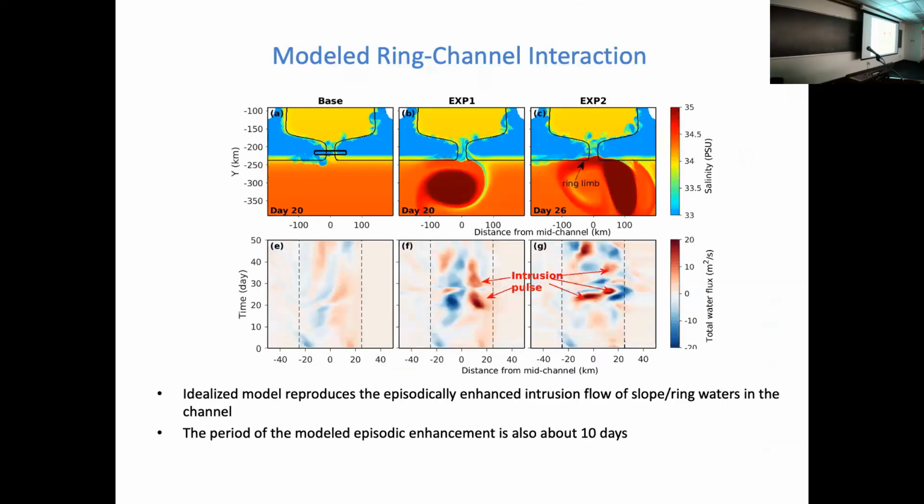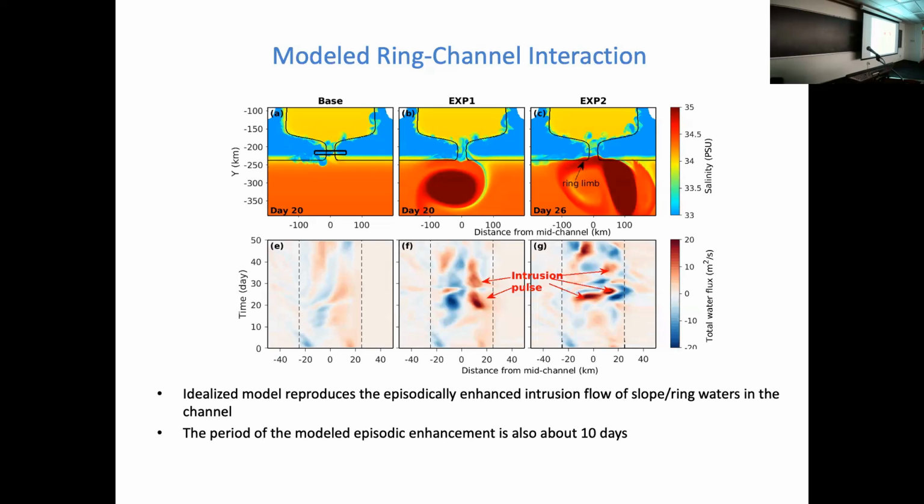Again, we use an idealized model, and we can explain the dynamics. We have three models. It's actually four, but I'm only showing three in this case. With the base case, we have an idealized Gulf of Maine. This is our Gulf of Maine, only part of the domain. The black line is the isopath. We have the deep slope sea to the south, Georges Bank more or less here, the Nova Scotia shelf here, and the idealized Gulf of Maine there.